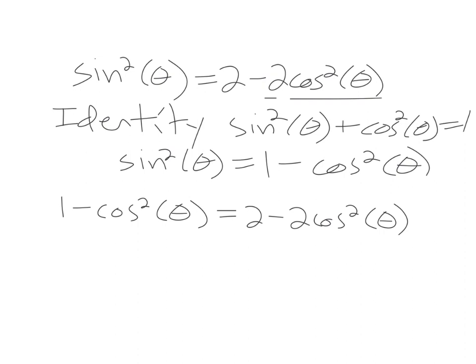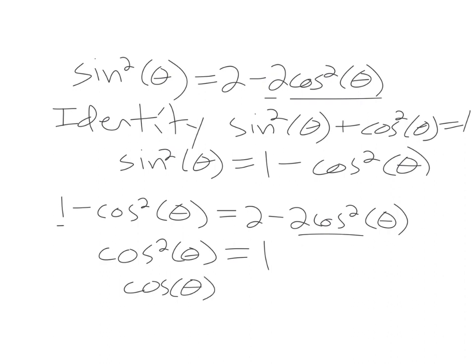Okay, so now we have an equation that only involves cosine. Involves cosine squared, but so what? We still want to just isolate it, get it by itself. So I'm going to do a little bit of loose algebra here. I'm going to take this 2 cosine squared theta and add it over here. So it's a minus cosine squared plus 2 cosine squared is a positive cosine squared. And then I'm going to take this 1 and subtract it over here. So 2 minus 1 is 1. So we got cosine squared theta equals 1. We square root both sides. The square root of 1 is 1, but we have to consider the plus or minus.